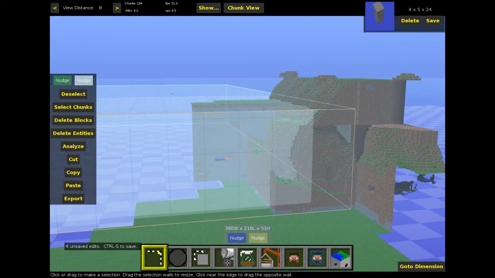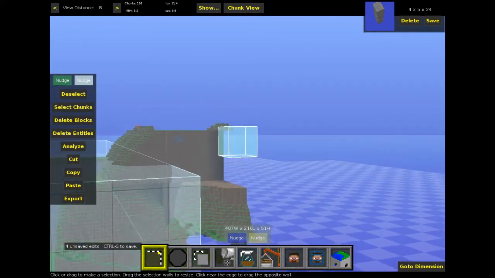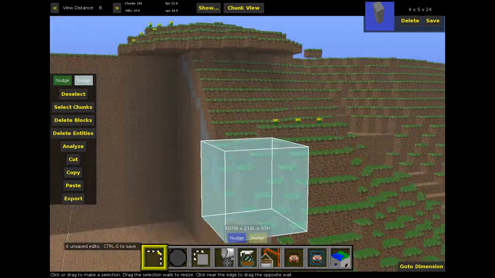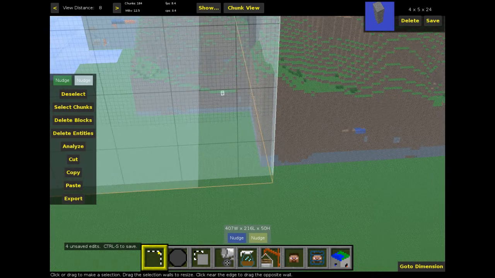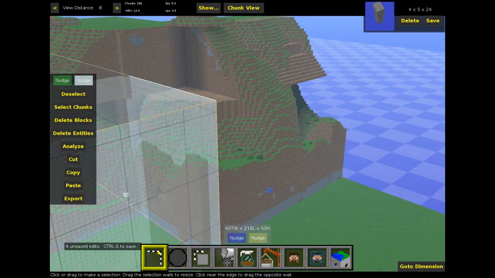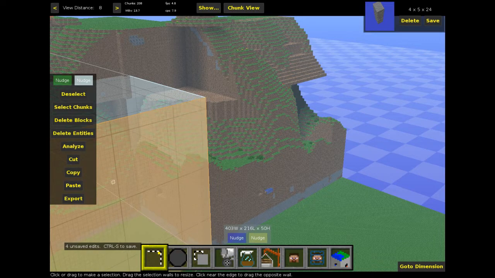Pull out this way a bit more. Do we want to pull out this way more? No, without the chunks loading in, it's really difficult to see exactly what you're doing. Yeah, so we need to pull out so at least there. No, stop doing that. We want this side. Can we have this side, please? No, what that? Yeah, there we go. It's about there.